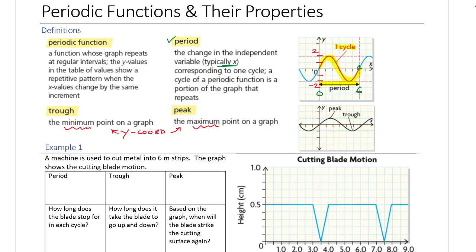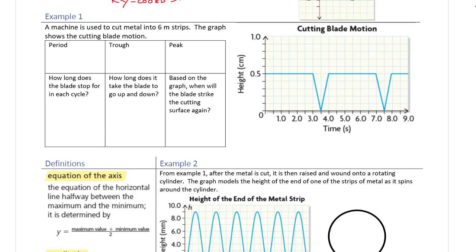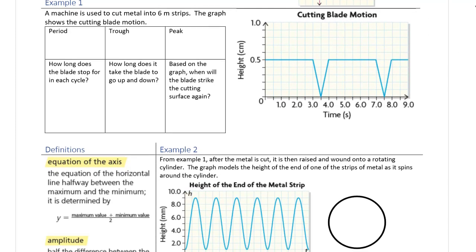All right, and they show you here on some more graphs. So again, I just kind of took a lot of the stuff from your textbook. You can read it through, but I thought I'd explain a lot of it too because there's a few other interesting things that I want to cover. Okay, so I've just moved it down a little bit to look at example 1. Again, from your textbook. So in this scenario, they're saying there's some machine and it's used to cut metal into 6-meter strips. And the graph over here shows that, right?